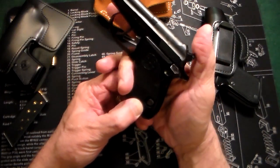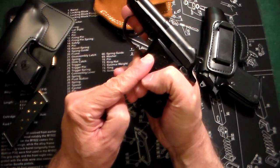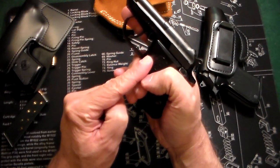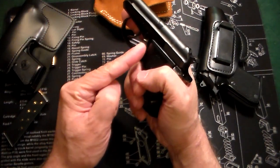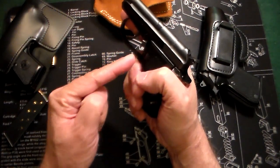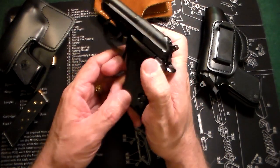With the safety off — I'm not going to do it because you can see it's live — this is a long double-action pull. On the first pull of the trigger it puts the hammer into single-action mode, and then the trigger is about halfway back with a shorter traveling distance for subsequent shots.